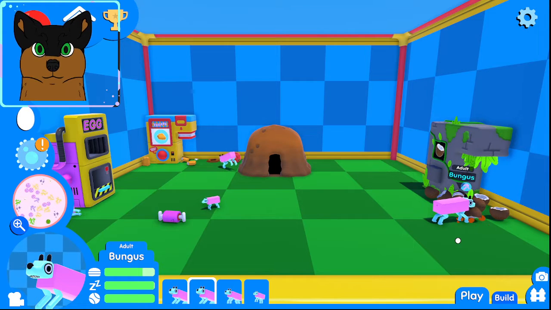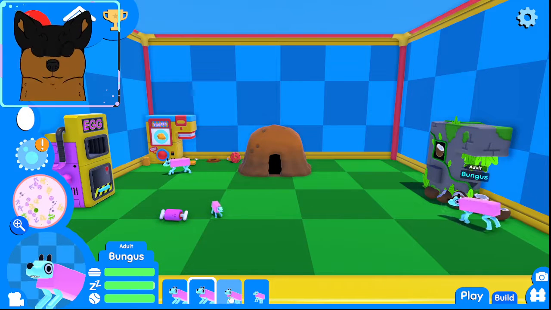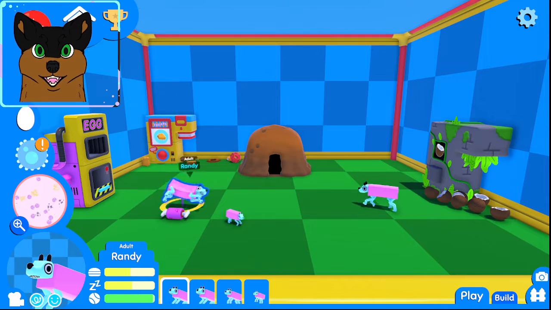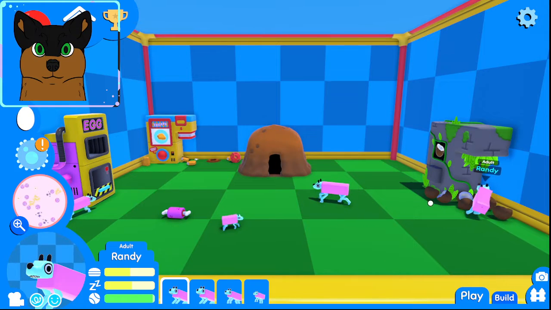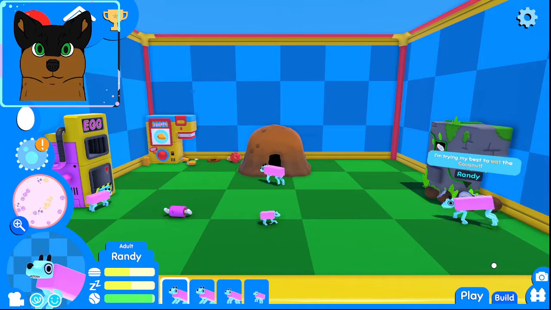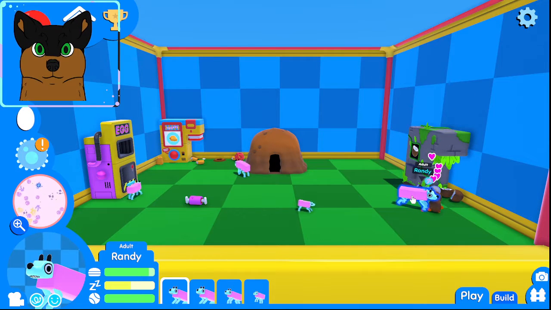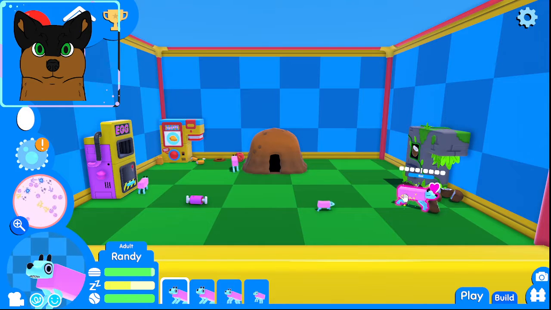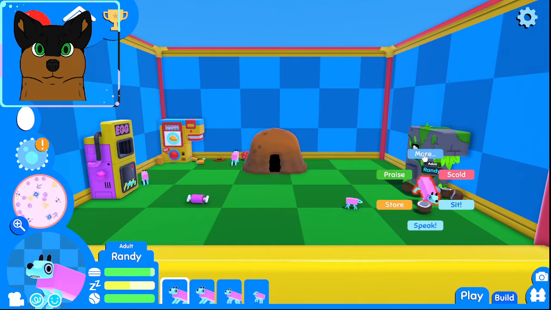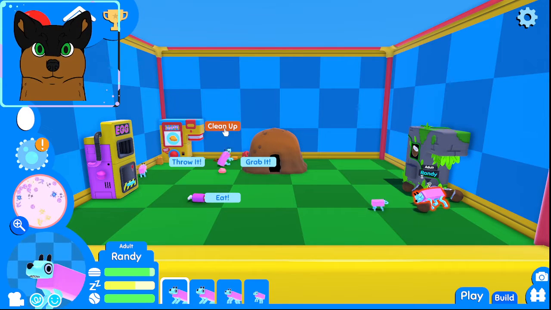Alright, funky boo. Munch, crunch, crunchity munch. Good boy. Okay, Bungus is doing fine. Marcus is doing okay. Peach Shell's doing good. Randy might need a little help. Randy, how about a coconut? Good boy, Randy. What a nap. Boop, boop, thunk. Alright. Up and a boop.